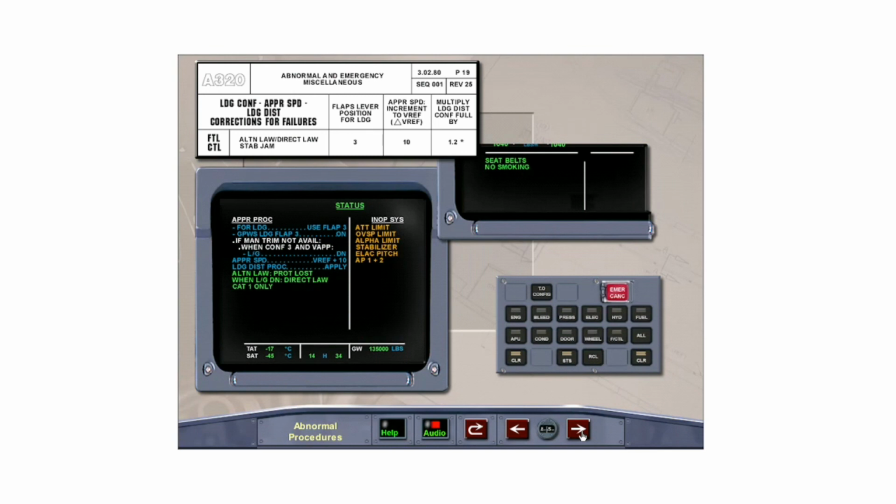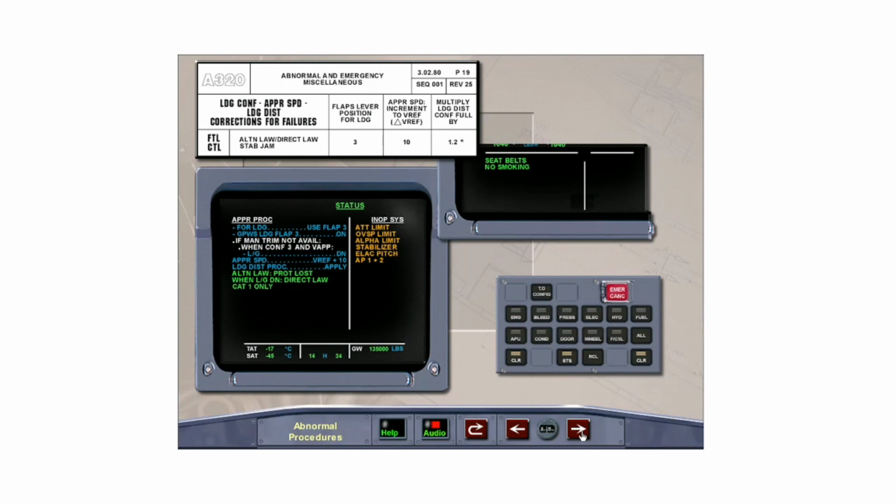Flaps 3 is used for landing, and if manual pitch trim is not available, landing gear extension is delayed until the flaps are in config 3 and the speed is reduced back to VAPP. This is because once the landing gear is down, direct law becomes active, and although the previous elevator position is maintained, any further speed and configuration changes would require constant side stick pressure. Control forces, however, will be light due to the lack of an artificial feel system.